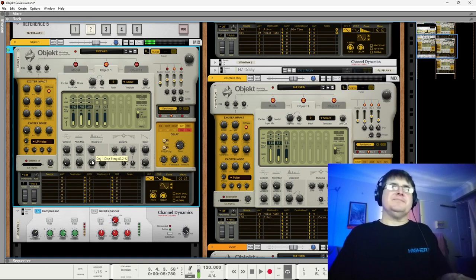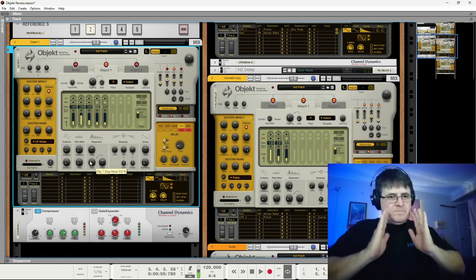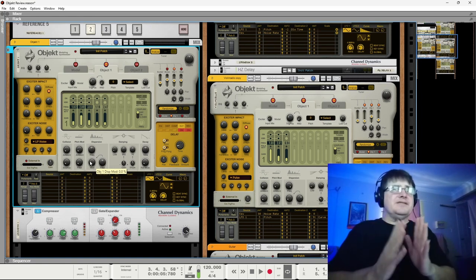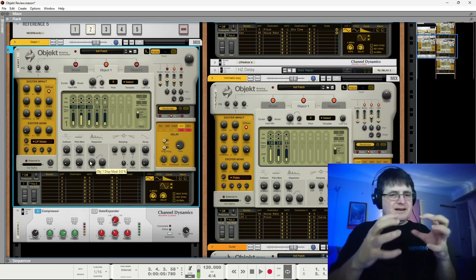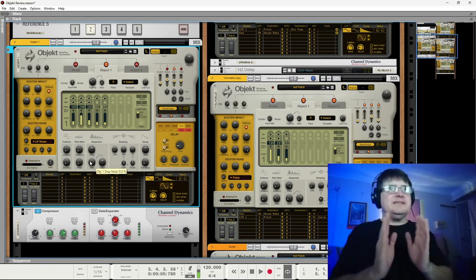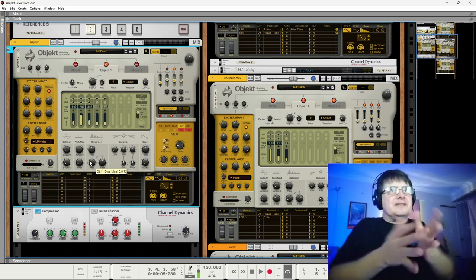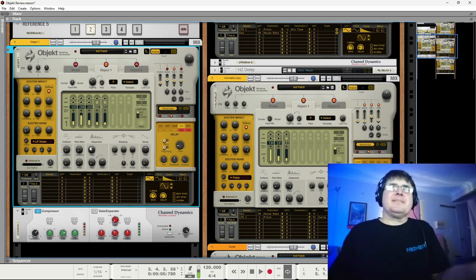And then dispersion. Dispersion is a little like a ring modulator in that it takes all the frequencies that we've set up, all those overtones, and stops them from being as ordered as we've set them up to be. We've set them up to be nice and ordered, so they sound pretty. This kind of makes them do this. It sort of spreads them in a bad way, like the Red Sea, I guess. Great for bell sounds.